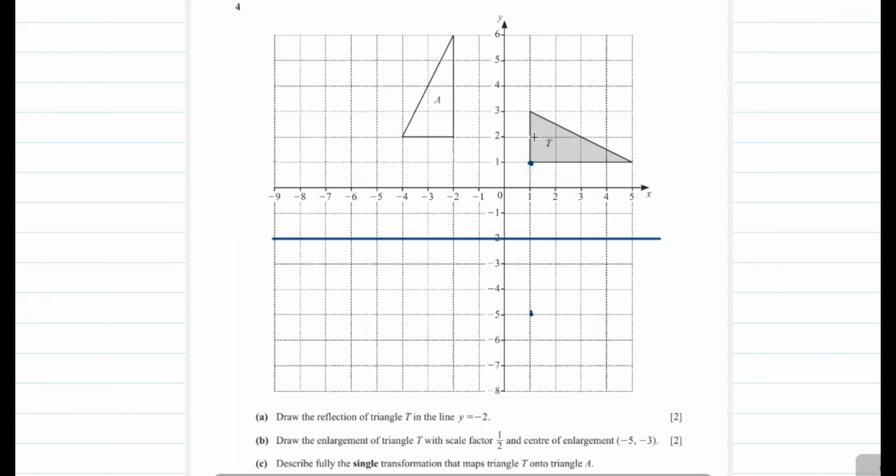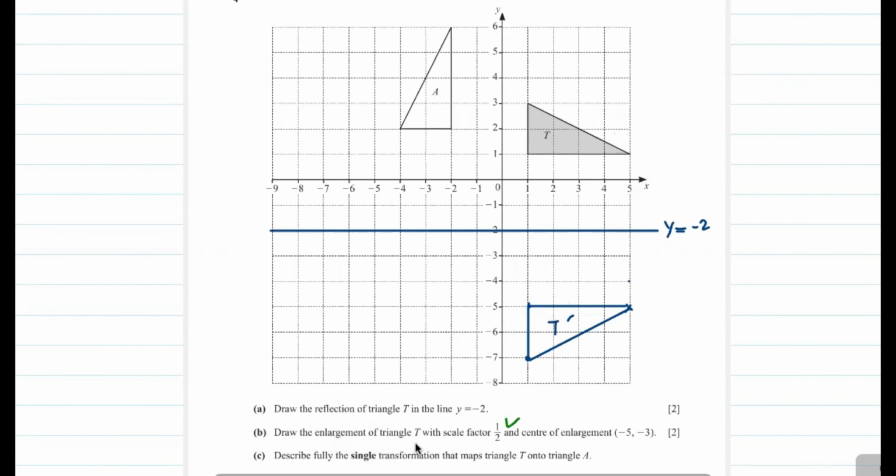And next is the point, this point we take. Now you can see here, this point is 1, 2, 3, 4, 5 units above. Now we mark 3, 4, and 5. This is 5 units below. Same here, this point is 1, 2, 3, and this point is 3 units above. Now we draw the point 3 units below, 1, 2, and 3. Now we join these points, and we get the reflection of T in the line y equal to -2. Now we write y equal to -2, and this is the reflection. We name it T dash.